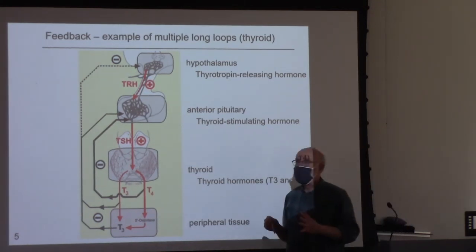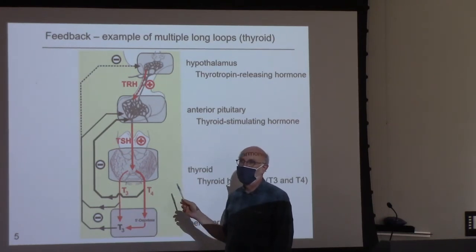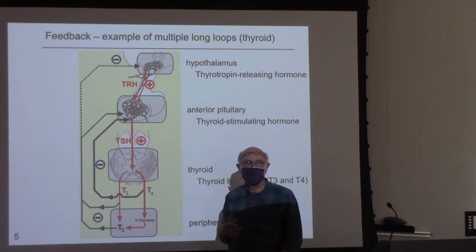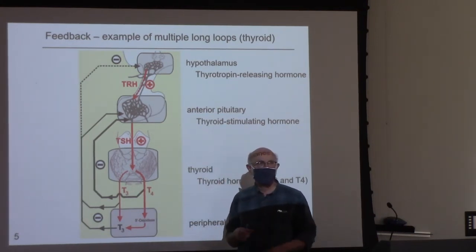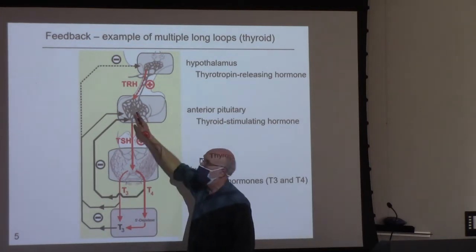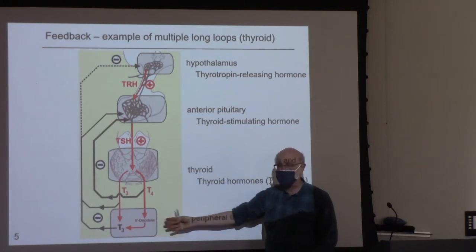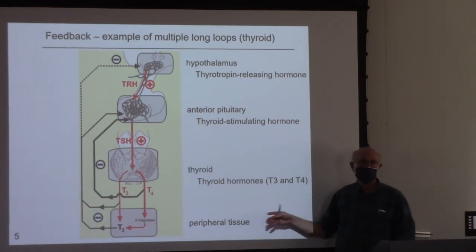I do not want you to memorize any differences between T3 and T4. They are different, but we're going to lump them together. So don't focus on this T3, T4 story here. Just lump them together. They both do negative feedback. They both have effects on the brain, on bone, on muscle, on various parts of your body. Multiple effects in the tissues.